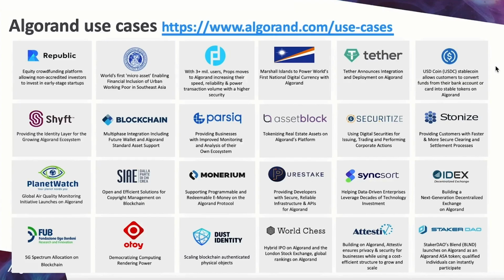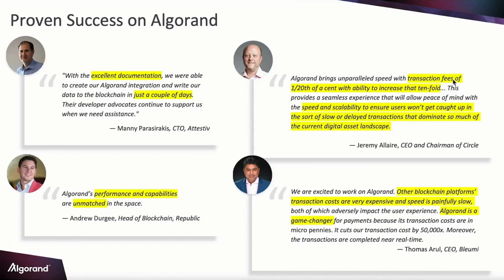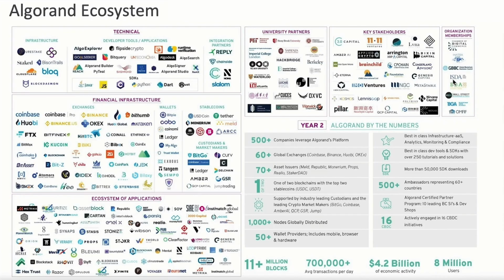and more use cases as well. We even got World Chess on board, as well as things like Planet Watch, Republic. These are all folks that are utilizing our blockchain, and you just go out to the use cases site linked up on top. And then finally, this is an amazing slide.